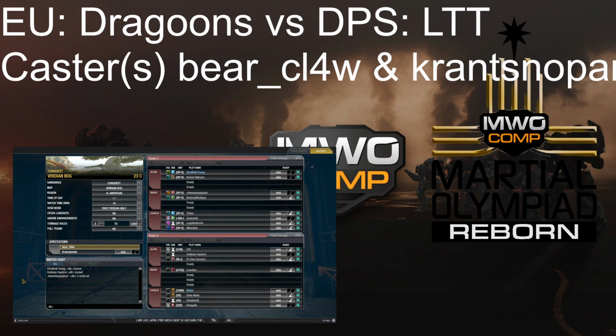I think they're both locked, so I want to send it. 510 tons versus 470, though. Is DPS just going to push again? Possibly. I'd imagine so, with 470 tons. That's minus 60 tons. Yeah, that's a pretty good indicator of something funny.